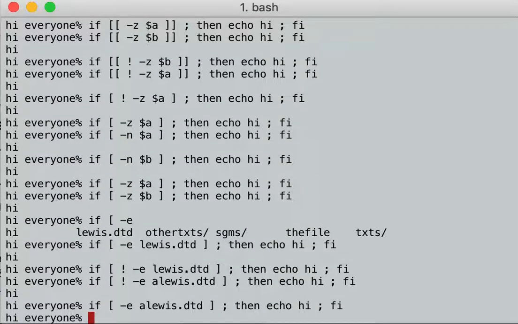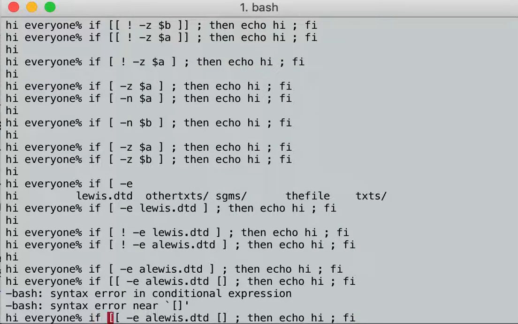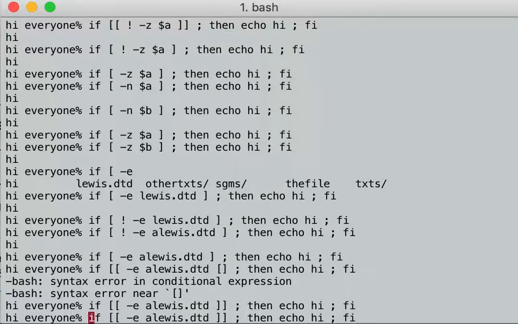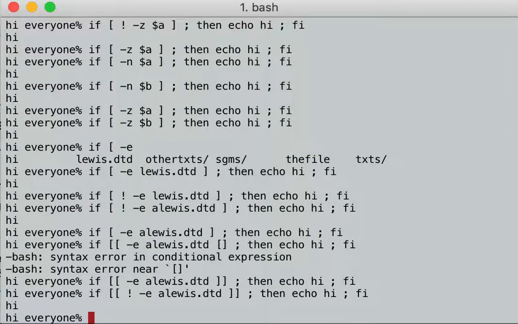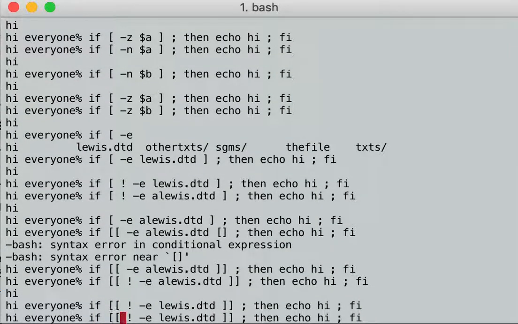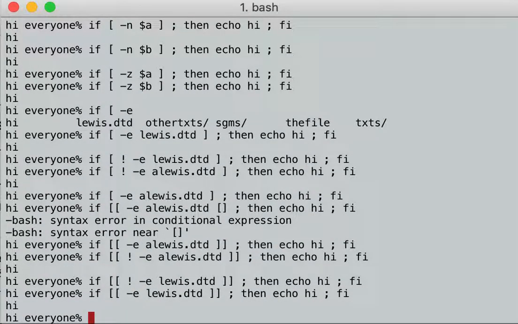There we go. And why is that not in double brackets? Can I put that in double brackets? Maybe. I honestly don't know. You can if you can type. I don't know what was going to happen here. Okay, that worked. Hey, that's great. So maybe you just always put if statements in double brackets. I'm sorry, I rarely use if statements because I don't really need to; in Bash scripting, I just don't feel the need to be doing that.